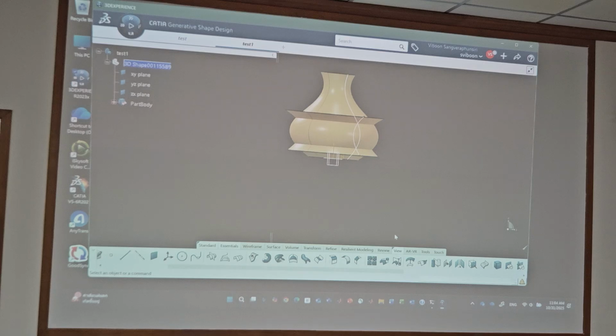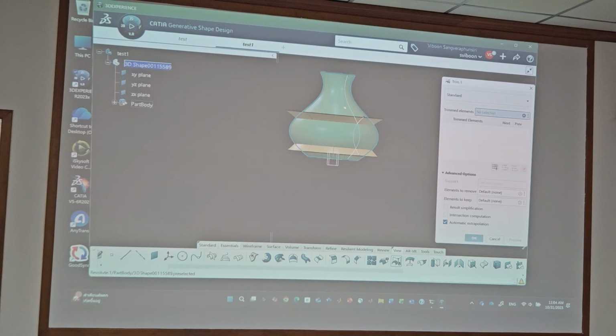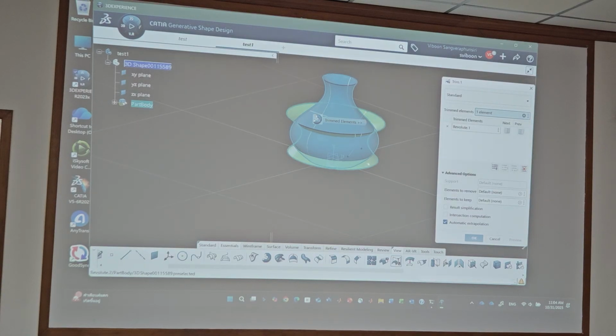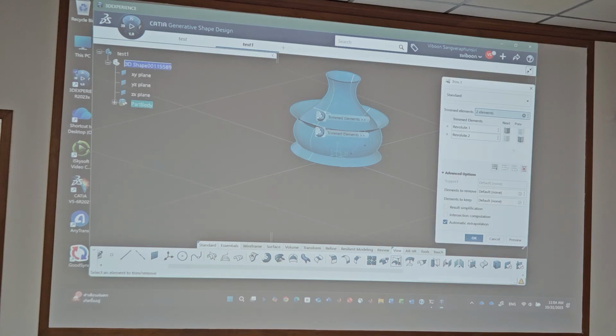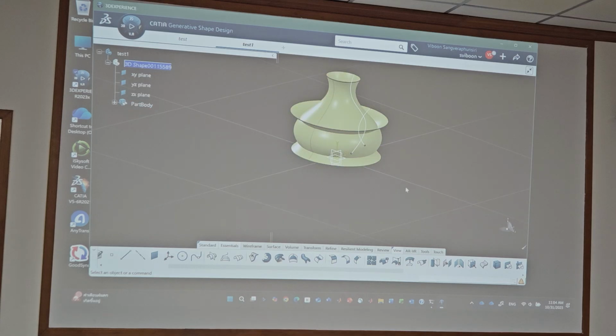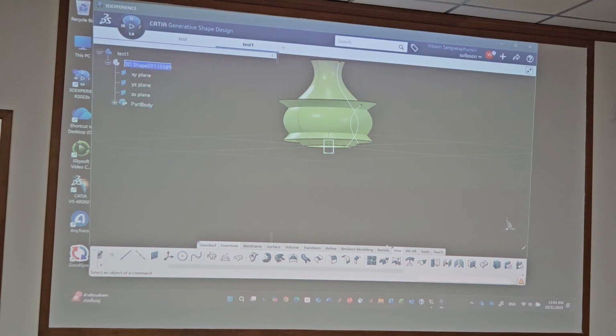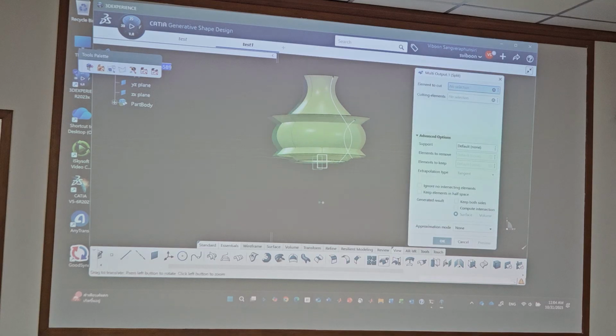How can we do this one? Okay. Let's see. Sorry. Trim. Select this one. Select this one. Yeah. They say they cannot. In this case, they can automatically interpret. No, that's okay. You want to keep this one, right? And split this one.